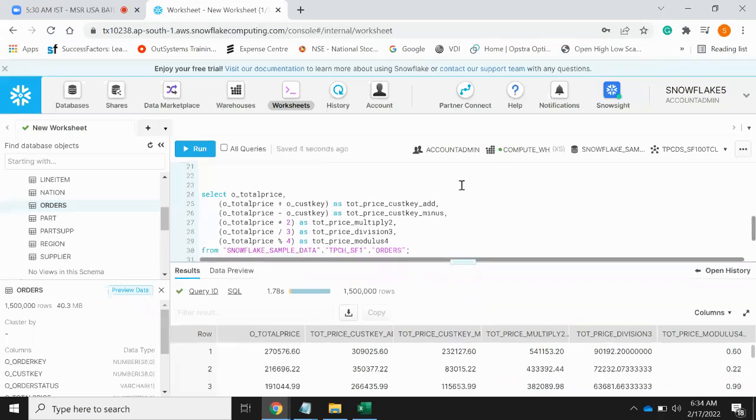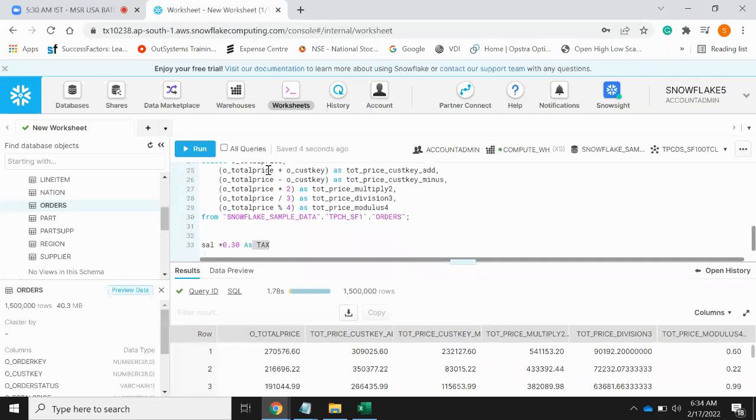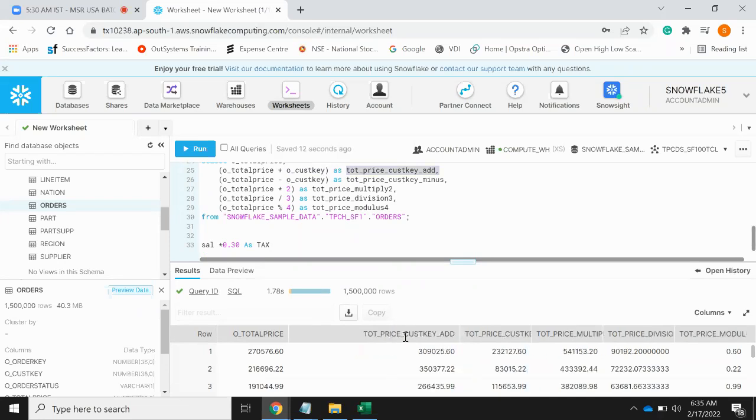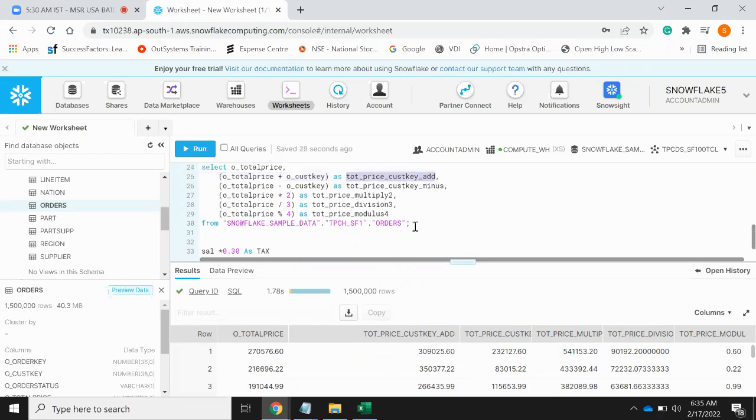Here observe this: total price plus customer key, we are displaying as total price customer key. This is addition. See how the column is displaying here, total price customer key addition. Instead of this, I will give some other name, for example, ADD addition. I have just given an addition column for understanding.